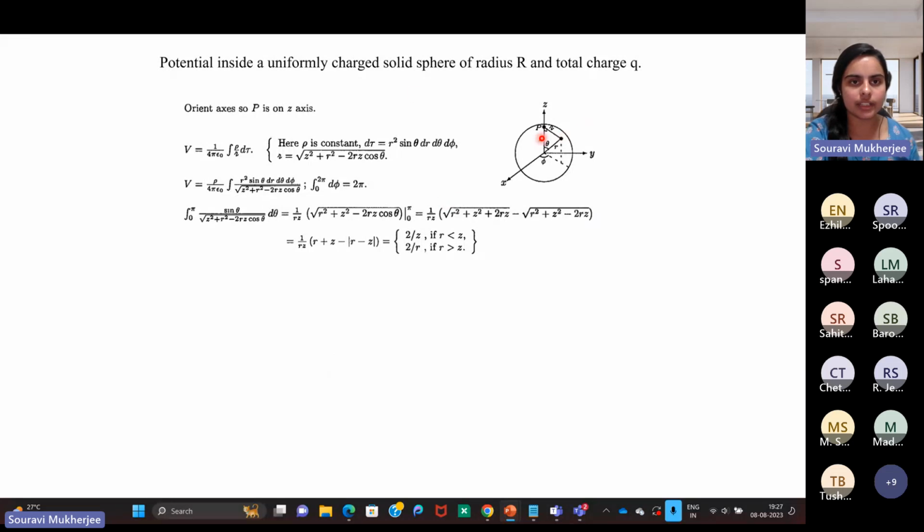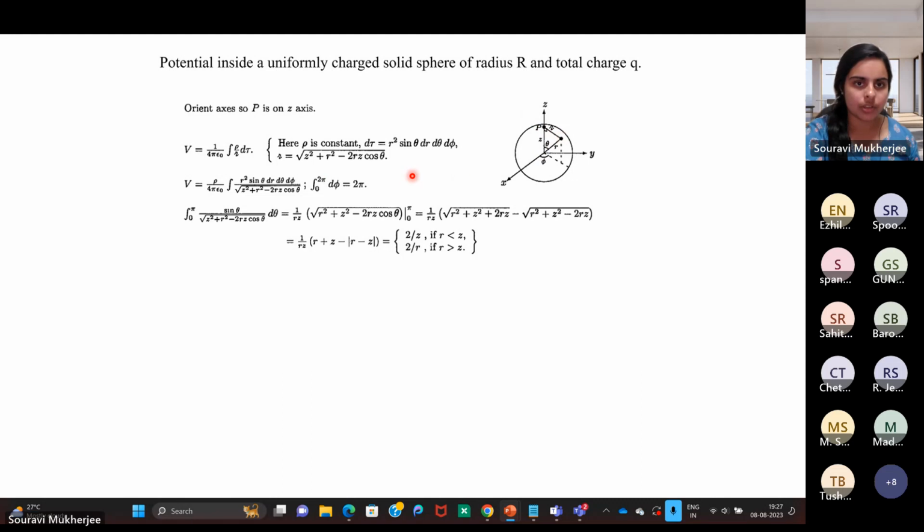We can always orient our axis such that the field point is along Z, just for simplicity of solving. And we know this is how we can find the potential. Potential is given as 1 by 4 pi epsilon 0, integral of rho d tau by R. Now for our case, we know what R is, right? It's just the vector subtraction, so you find this vector magnitude. That is your R.